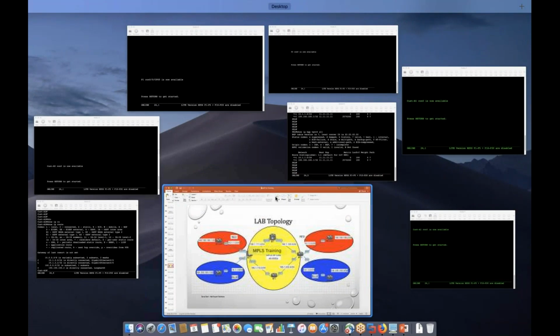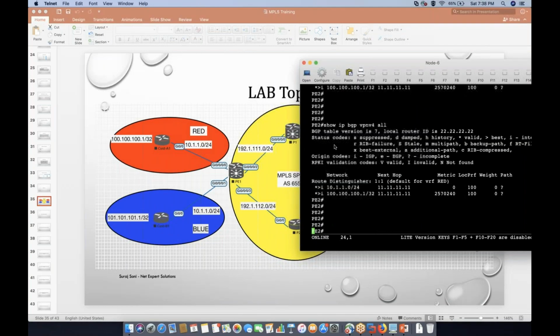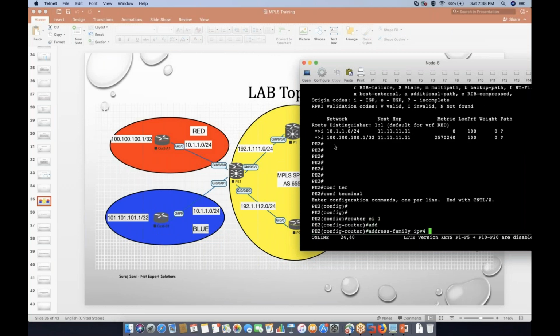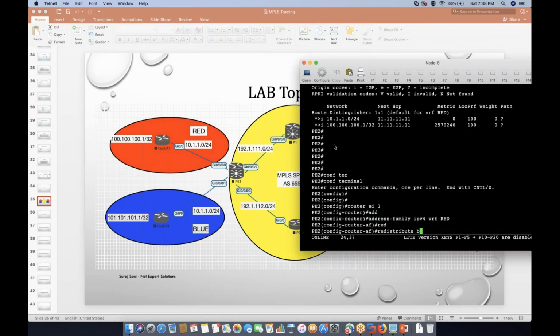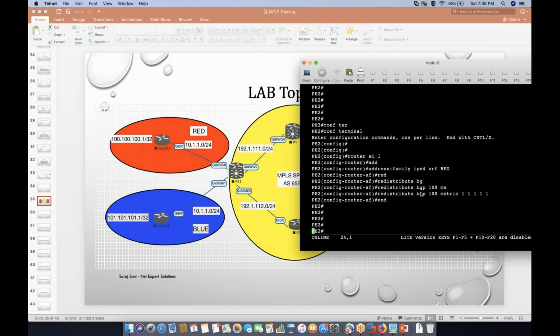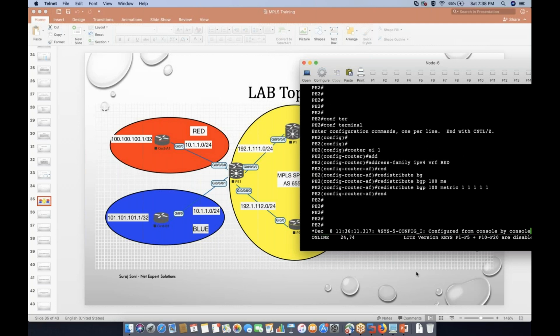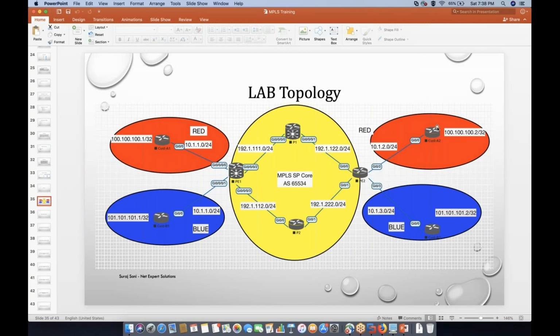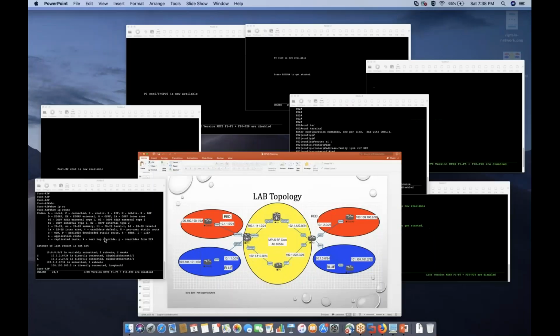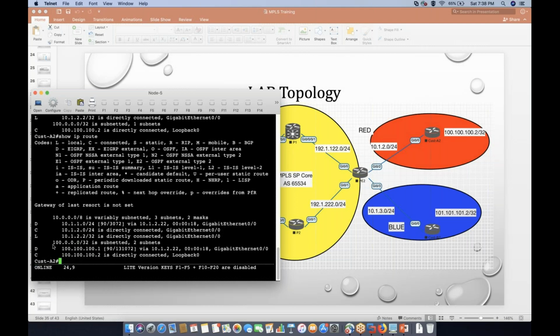So I'm going on PE2 now and going into EIGRP and redistribute BGP 100. We know that EIGRP has 5 metrics, so I need to specify the seed value. Now I put my BGP into EIGRP. As between PE2 and A2 is having the EIGRP, he will get that route. Okay, so let's go on to the A2 now and check. I'm getting 100 using EIGRP.